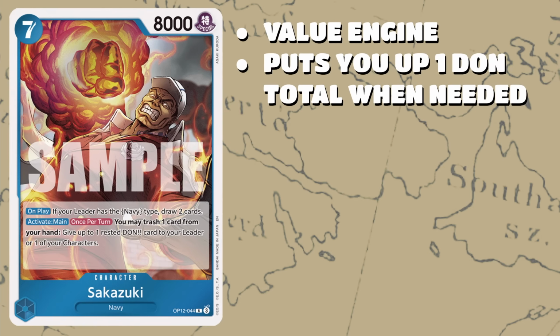Sakazuki's huge value. It's a 7/8 with on play: if your leader has a Navy type, draw 2, which your leader will. And the activate main, you may trash 1 card from your hand to get up to 1 rested Dawn card to your leader or characters. You're not going to use this one as much, but there's definitely going to be openings where the extra Dawn is going to push you over. Being able to go from like 10 to 11 Dawn usable for the turn can be huge. This set also doesn't have as many super large bodies, so this 7/8 is going to put in a lot of work as well.